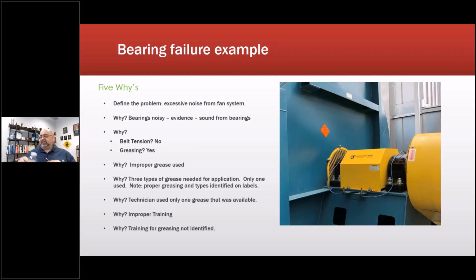Excessive noise from the fan system. That's the problem. Now we know that they've had to do certain things, but we're going to ignore that. It's noise. So, excessive noise from the fan system. Why? The bearings are noisy. Evidence? Oh, you can hear it. That's legitimate. You can hear it.